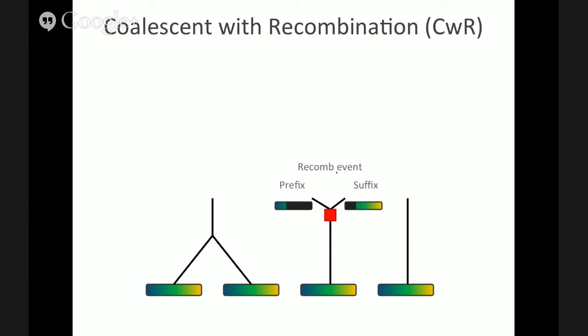So, as I said, this will split the lineage into 2 lineages, and one of them contributed a prefix of its sequence, which I'm illustrating by drawing the sequence again and graying out the part of the sequence that is not contributed, and the other lineage is contributing the suffix. And then if you concatenate these 2, you get the descendant. All right, so if we continue, in the field, these regions of the sequence that are not contributed are called non-ancestral sequence. And that plays an important role in several cases.